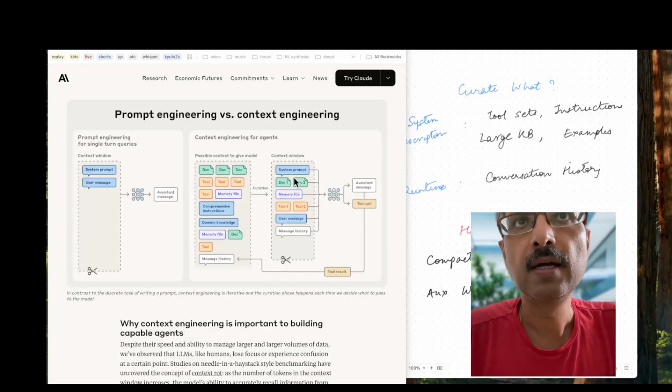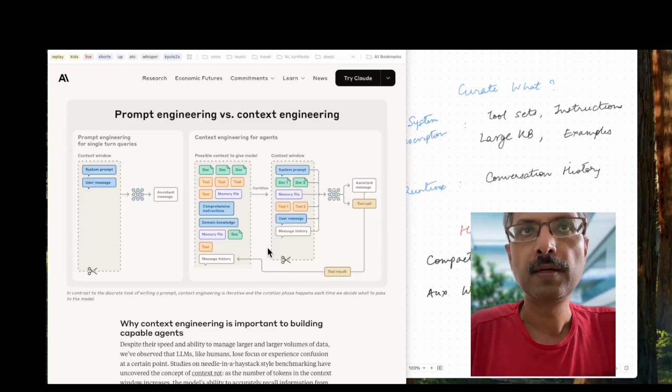And this is where a lot of the iterations of prompt engineering take place, until you get the right system prompt. So that's the narrow focus of prompt engineering, whereas context engineering takes care of the whole curation that happens over the full context.